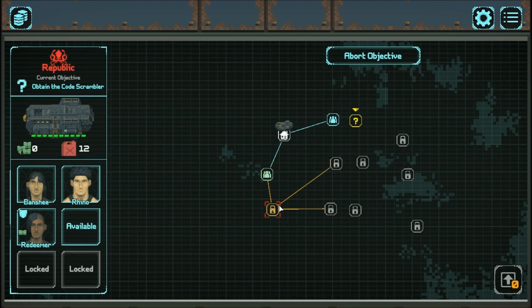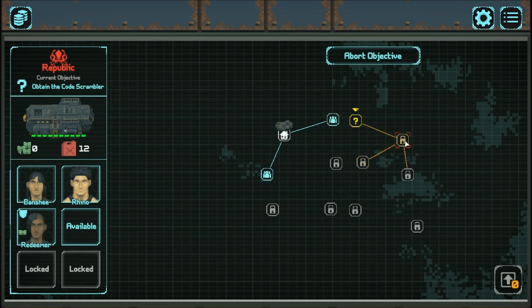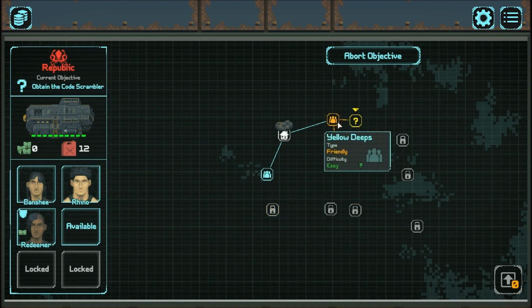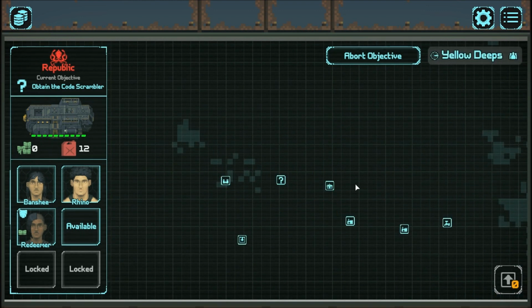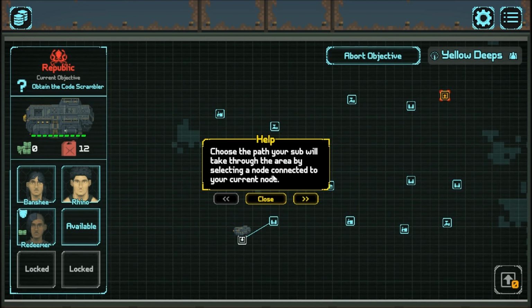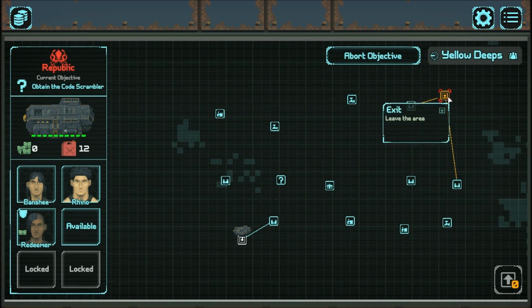So, let's see. Is it going to show? No. Normally it'll show you fuel cost, but maybe we're not moving far enough to generate any of those. That's friendly. Also friendly. Let's go here. And now we're basically moving into a smaller location. However, the objective is the same. We just need to continue moving from one end to the other.